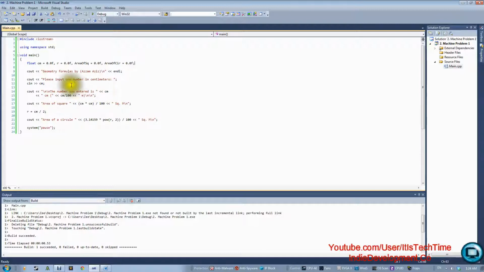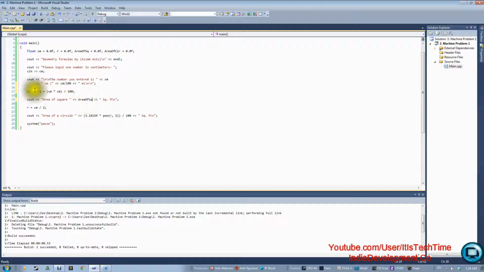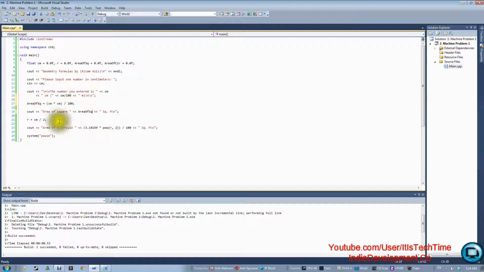To do this one, now we can do this. Not right in here actually, it would be right in here. We can do area of square is equal to this calculation right here, and put a semicolon, and instead of displaying this, we can do area of square. And now whenever we need area of square, we can go back to this, and we can do again in here for the area of a circle, we can do area of circle equal to whatever this calculation is right here. We'll put it right here, semicolon, and then we can use area of circle right in here.